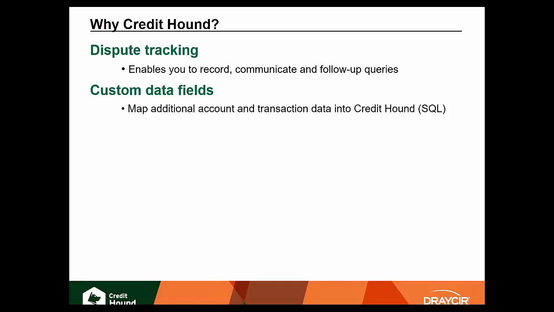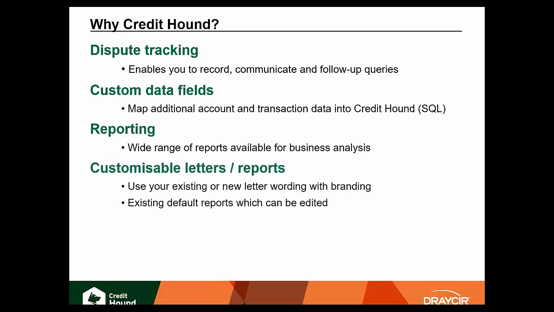If you're using a third-party application or maybe there's other areas of Dynamics GP you want to bring through into Credit Hound, we can also look to bring through additional data into the Credit Hound screens. You'll find Credit Hound has its own reporting, so as you would expect with any software, there are lots of different reports, about 20 different reports which you can filter in several different ways within the Credit Hound package.